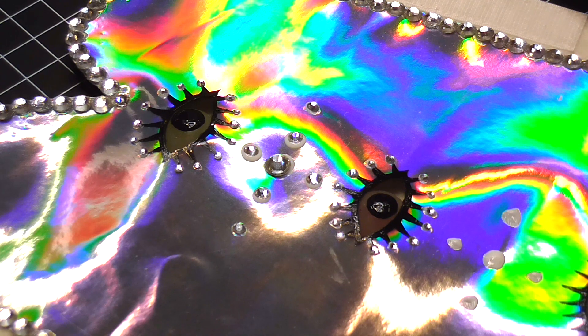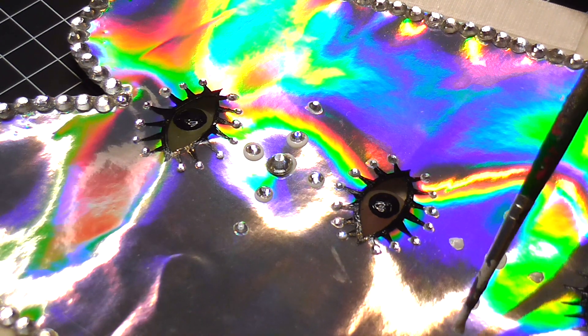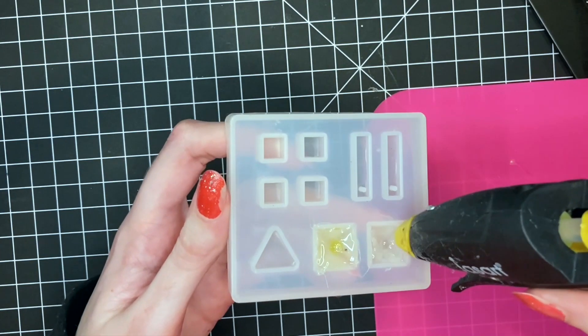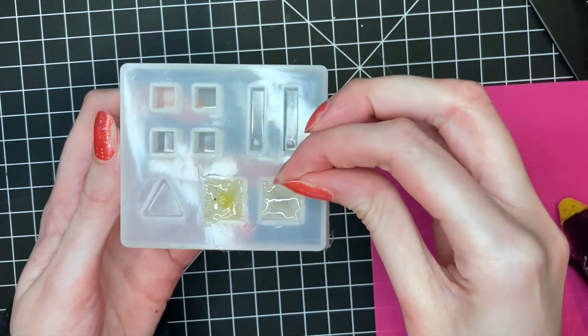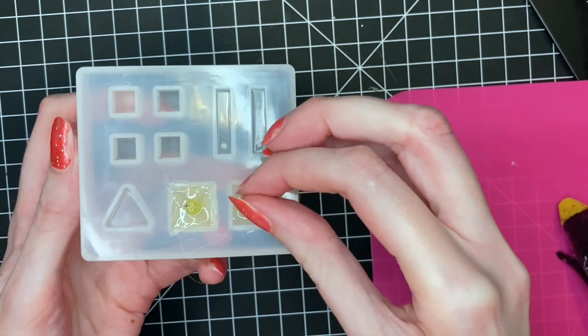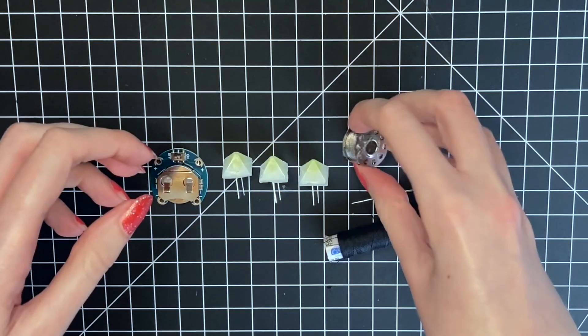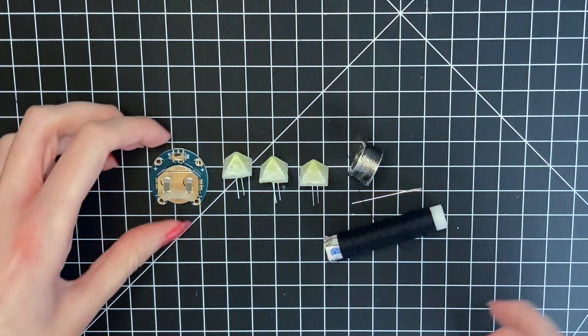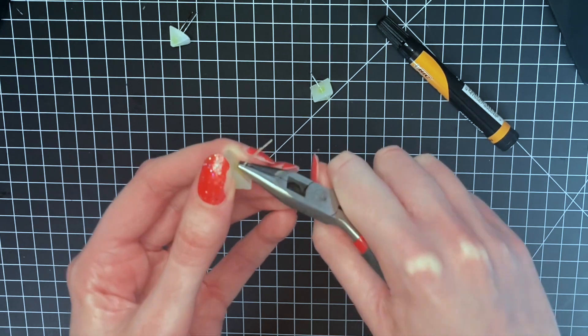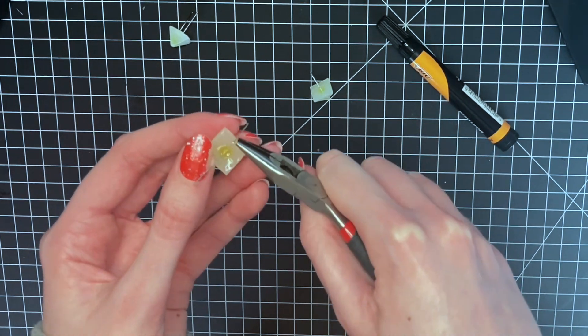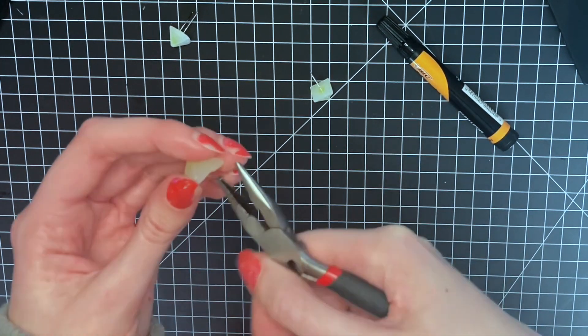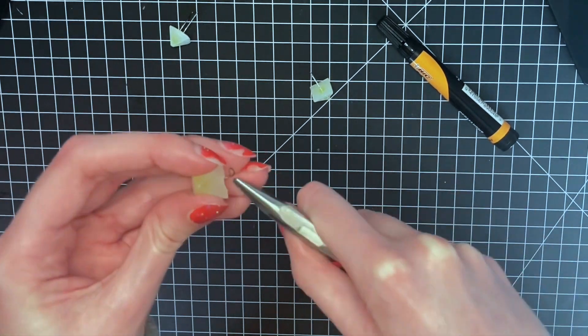With the first project all finished let's jump into the second project. So this necklace uses the exact same hot glue LED technique just molded into these cute little spikes instead. And I am using the same electronic components as before though just with different colored LEDs. Same as before bend the legs around into loops so they can be sewn. The smaller the hot glue shape is the easier this will be to do.